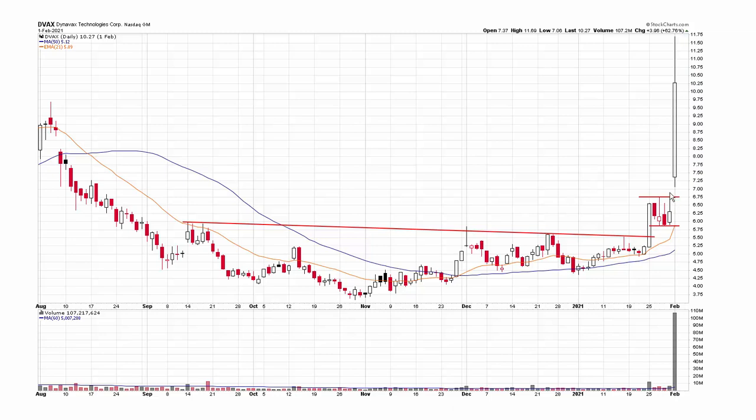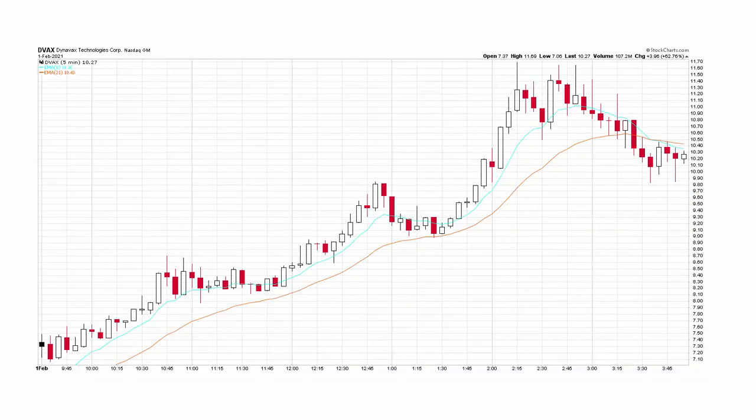Okay, because it's frustrating. Say this was on your list and then it gaps up. Last Friday the stock closed at like 6:30, and then yesterday the stock opened at like 7:40 or something like that, and that's frustrating. It's frustrating because that's big, and if it takes off too fast, you're wondering how the heck am I supposed to play this thing? So let's zoom in with the 5-minute chart and see how we could have played it.